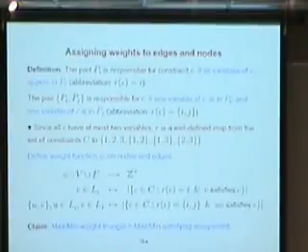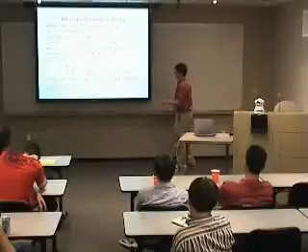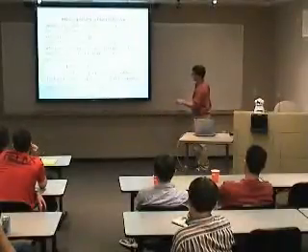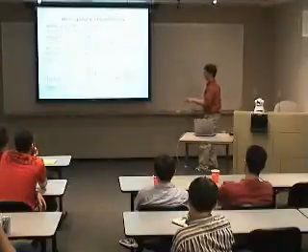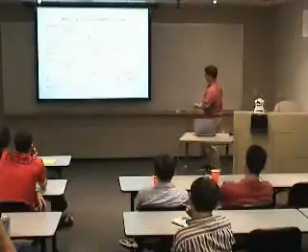Now we define a weight function on the nodes and the edges just as before. And max cut, you'll see, is a simple special case of this. So a vertex in the list L sub I has weight equal to the number of constraints such that the part P sub I is responsible for that constraint, and the corresponding vertex, the assignment, satisfies the constraint. And similarly, each edge gets a weight that counts the number of constraints it's responsible for that its assignment also satisfies.